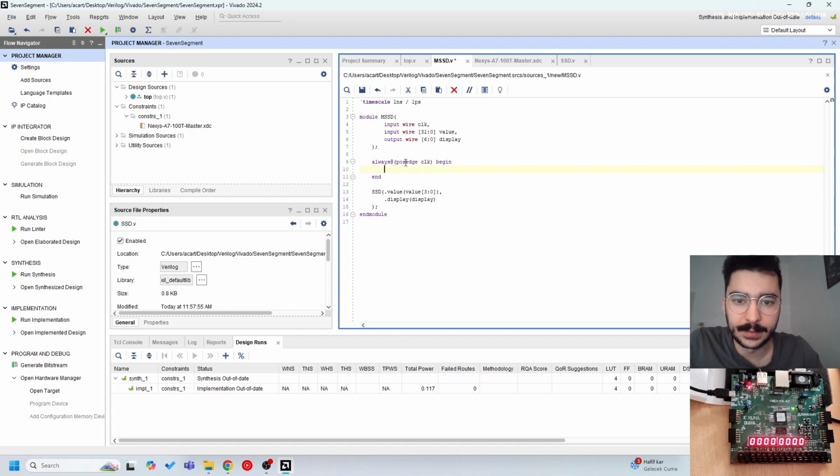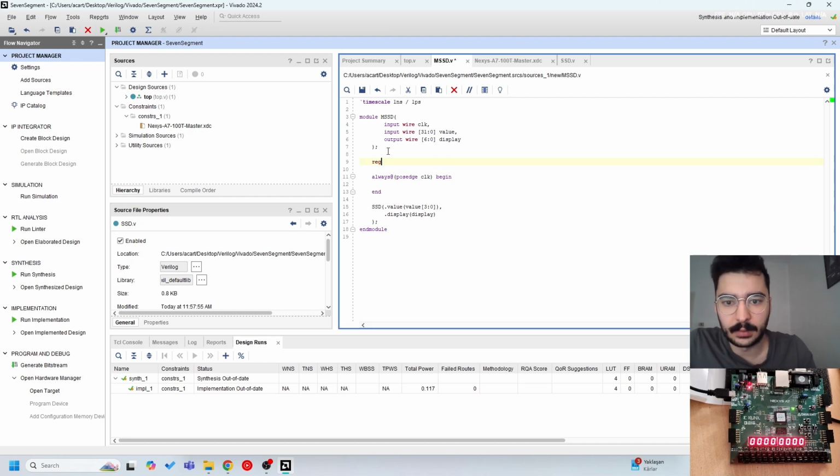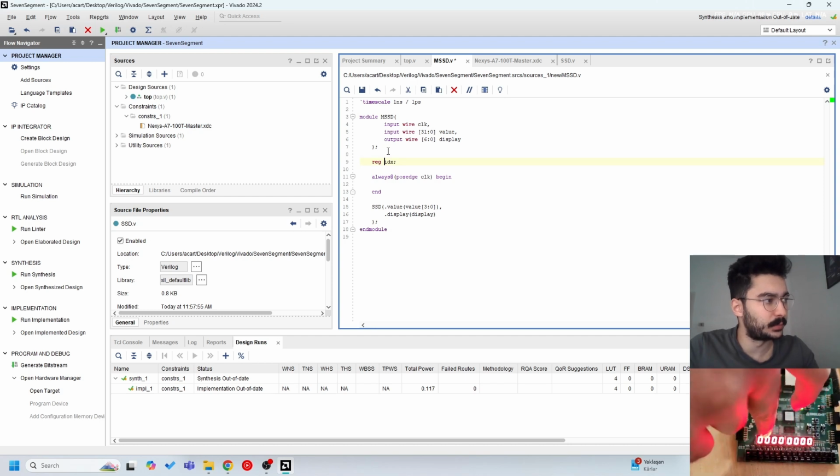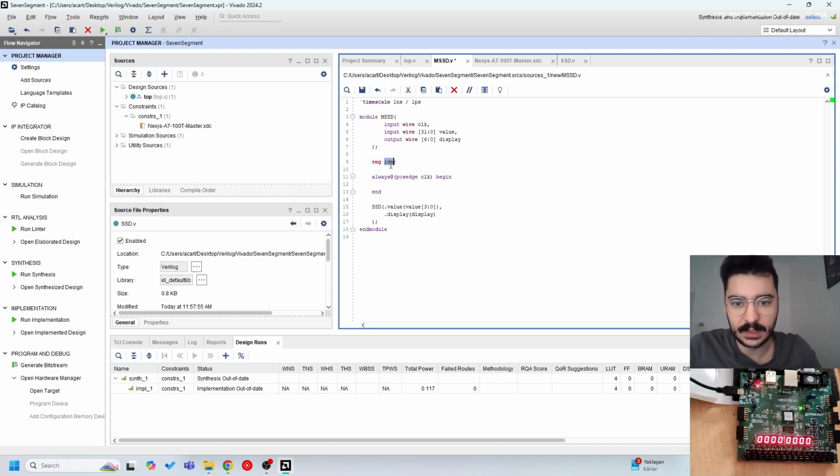Yep. Then at the positive edge of our clock, we need to slide this 4-bit window. The way we can do it is we can define a register, and we have 8 digits, right? So I want to indicate the index of this display, which digit it is. So this index should be 3 bits for indicating an 8 value integer.